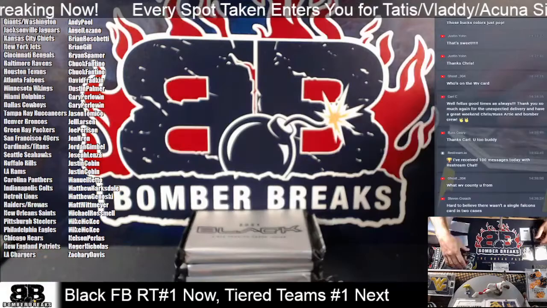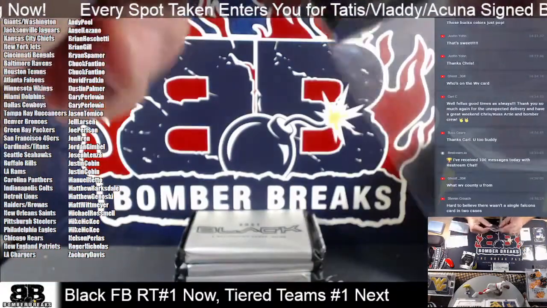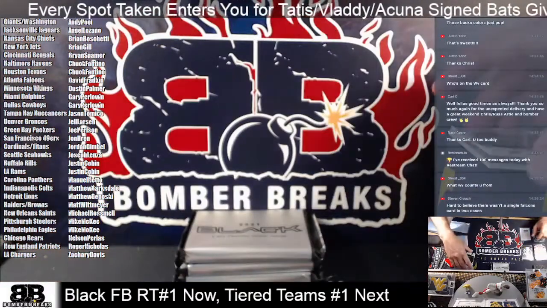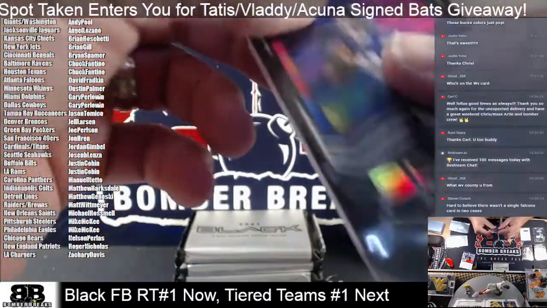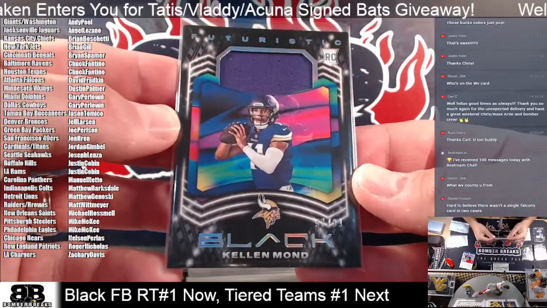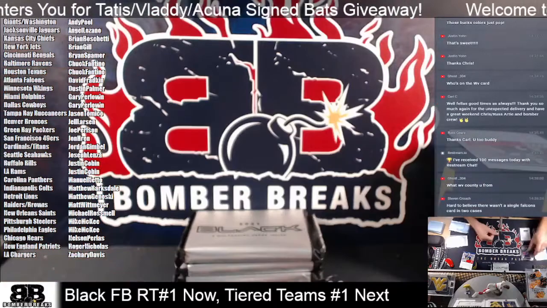Panthers, Manuel, and Brandon Aiyuk. Going to John. All right. Kellen Mond. Futuristic. Lava Lamp jersey card, 57 of 99.